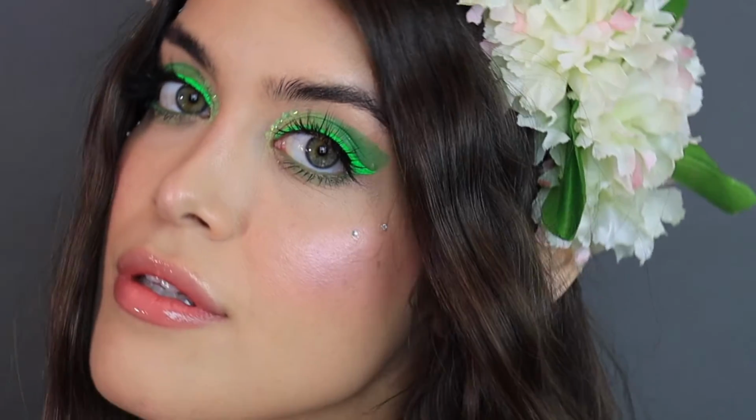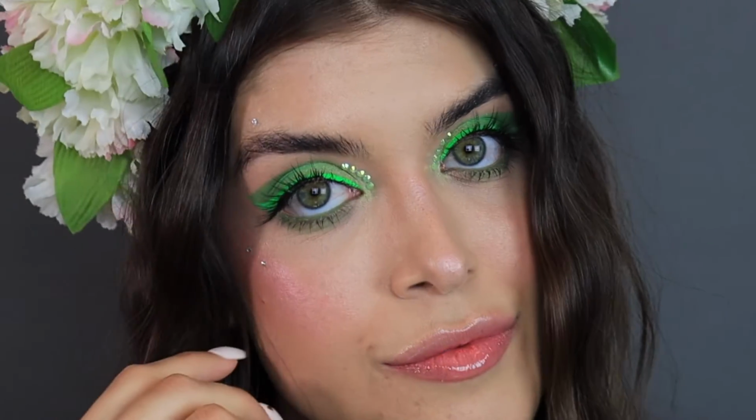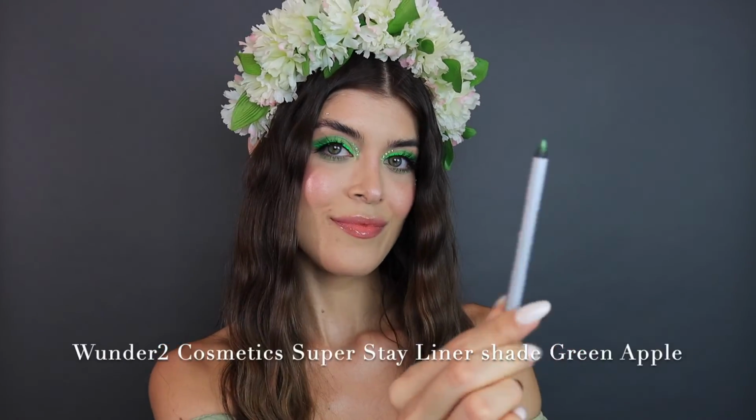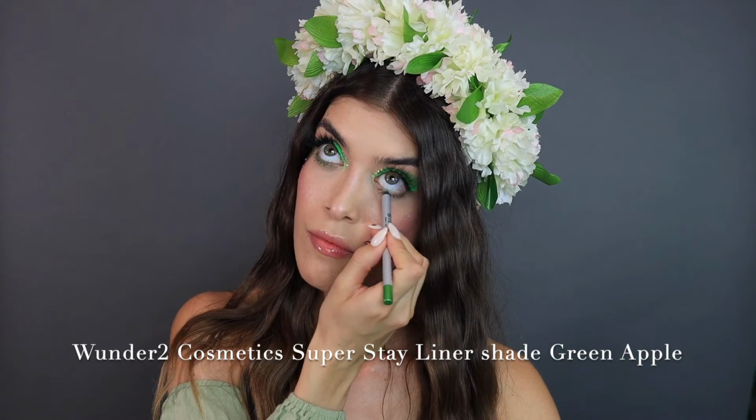So I also went ahead and added a few little rhinestones in different areas because I felt when I was off camera that it needed a little pop. And of course I did some light sort of mermaid waves. If you guys don't have a three-pronged curler like this one, you can just sleep in braids, maybe add some hairspray, and hopefully it'll give you this same style. I felt like I was missing a little pop of color in the waterline, so I'm gonna add a green eyeliner to wrap up this tutorial.